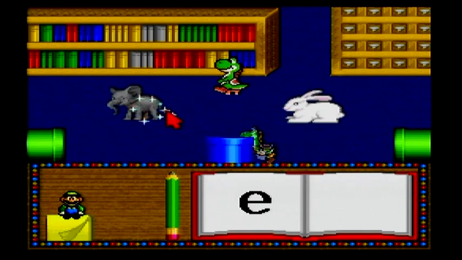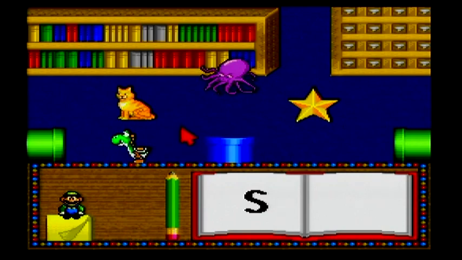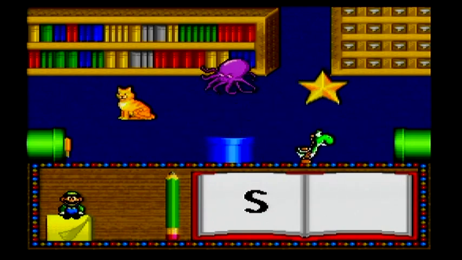Choose the picture that starts with the sound E. You found it. You found elephant that starts with E. E. Elephant. Find the picture that starts with the sound. You found it.